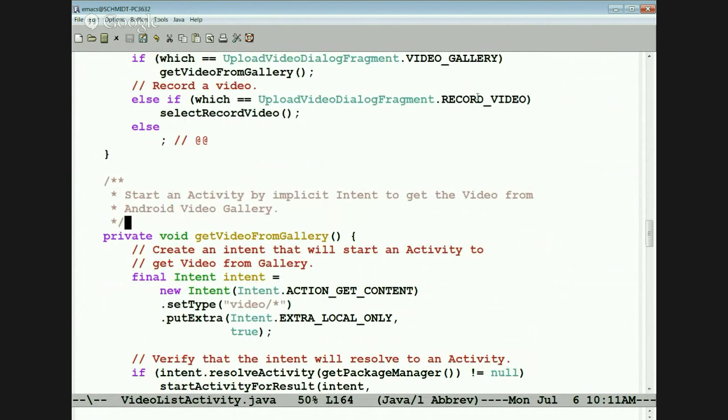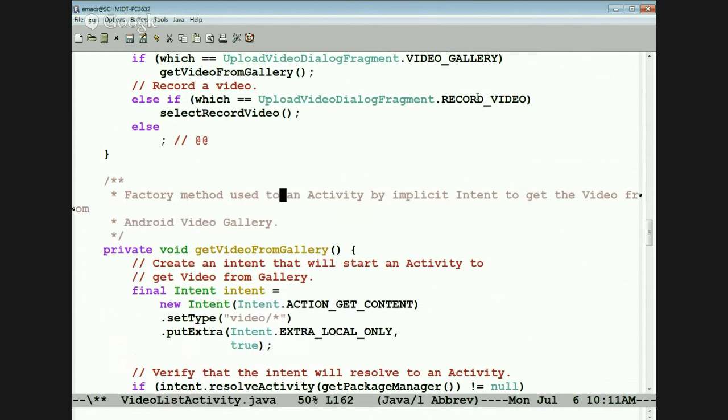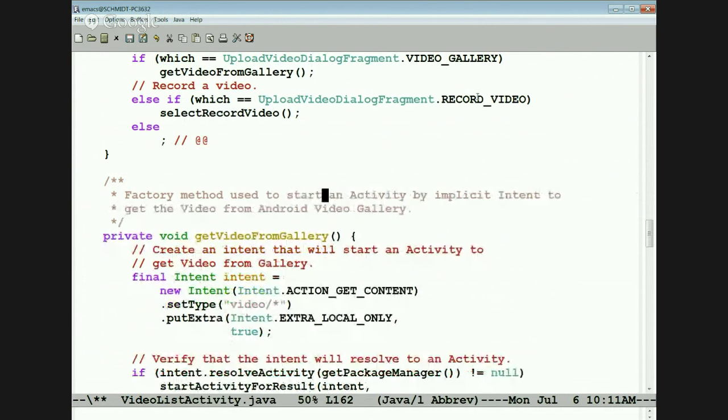Here's the factory method. So this is basically a factory method that's used to start an activity by an implicit intent. And you can see what it does here. I've got to take it back. It's not really a factory method.